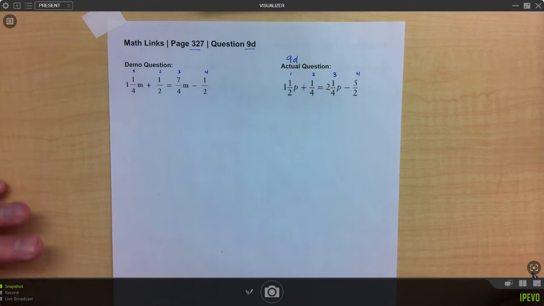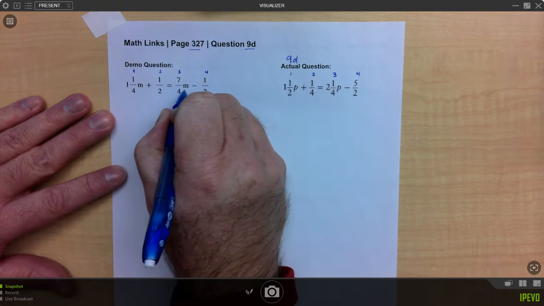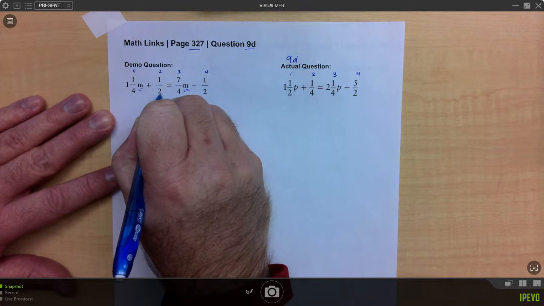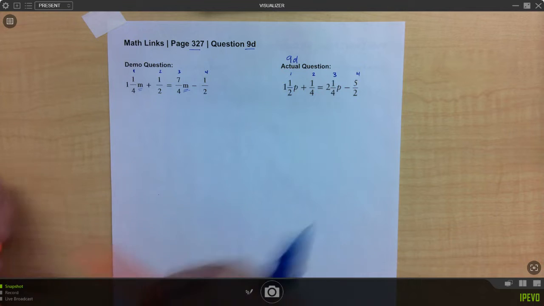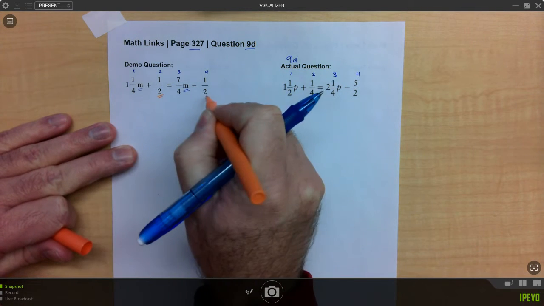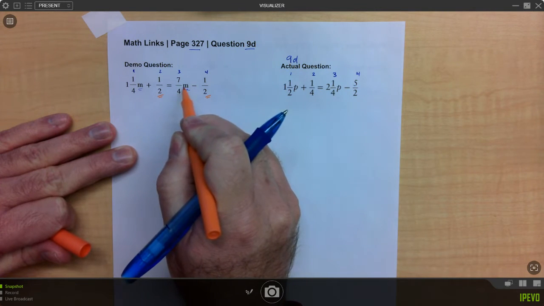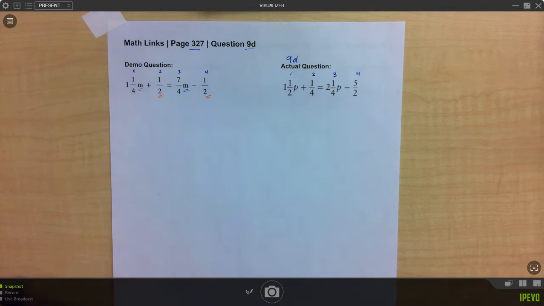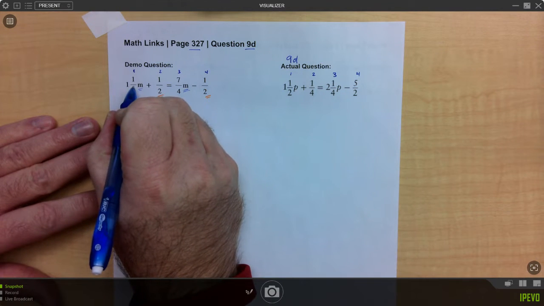In fact, that's the first way I'm going to show you. So we have a variable term here, we have a variable term here, and here we have a constant term. I'm going to choose a different color, so I'm going to go with orange. So we have a half and a half. This term has a variable term, and its coefficient is 7/4. You see the letter m, that's the variable, and there's the coefficient.